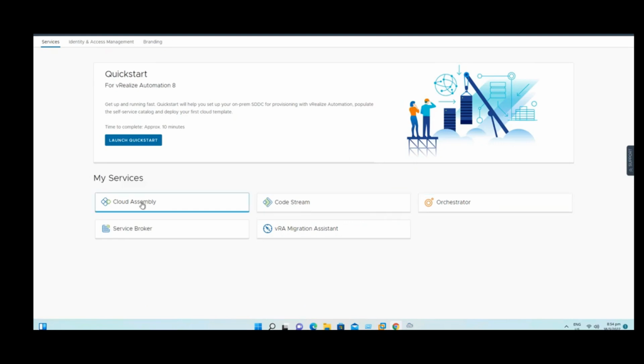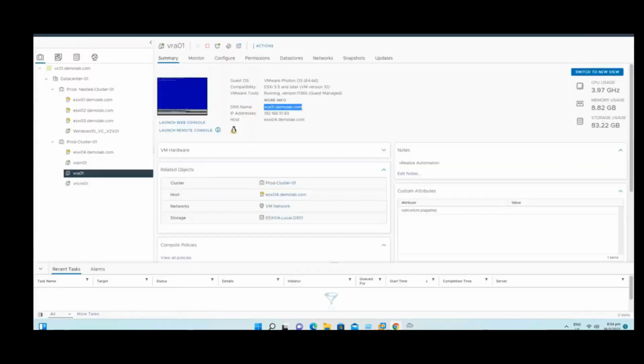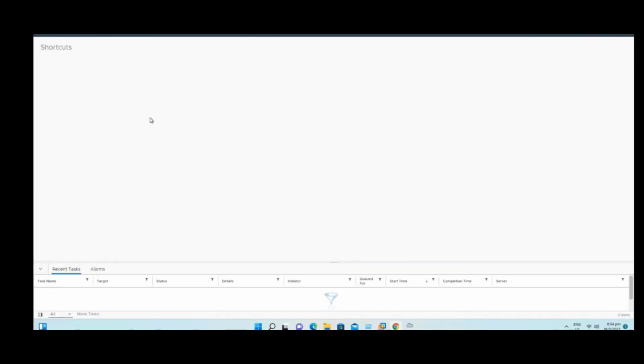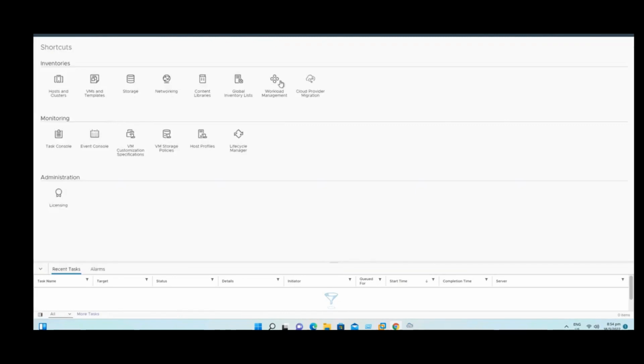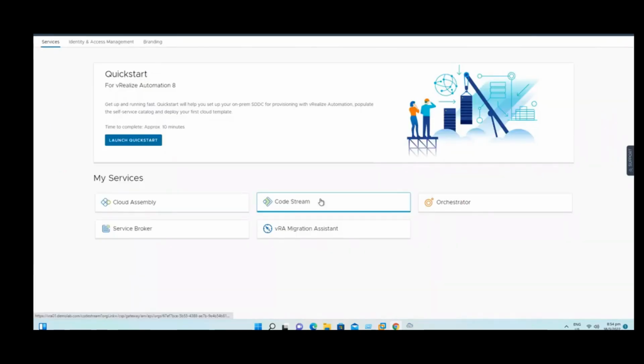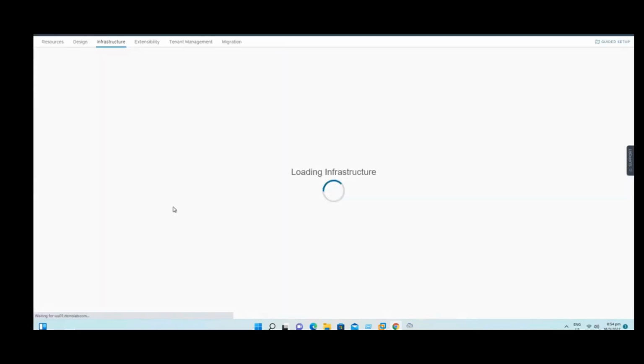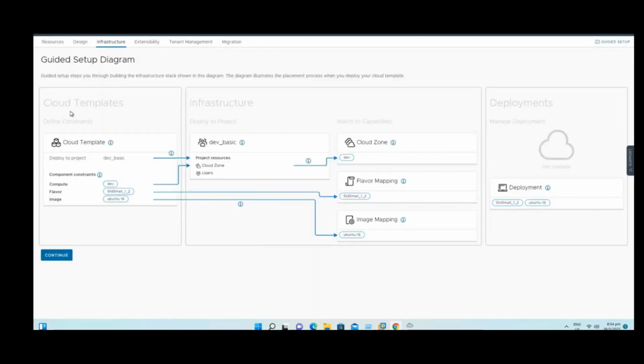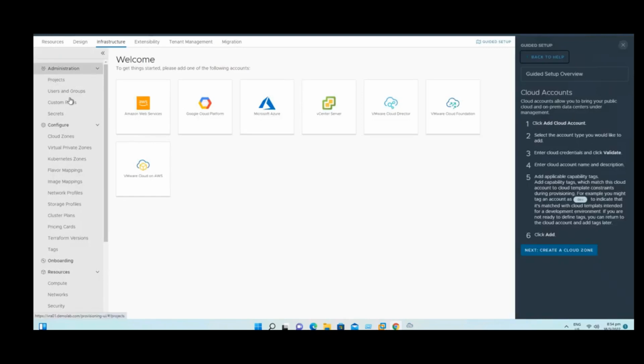But before going to learn all these components, just like with vCenter, where the main concepts were in the menu shortcut, we started learning all the topics one by one. First, we started with host, later VMs and templates, storage. We learned so many sessions, networking also a few sessions. Similarly, in VMware vRealize Automation also, the main concept is to understand these main components. Even if I open Cloud Assembly, there will be multiple tabs. Once you are familiar with all your Cloud Assembly tabs, that is the VRA concept.